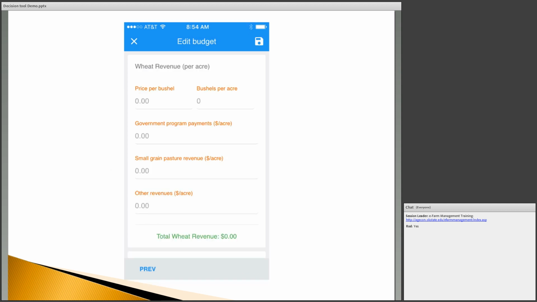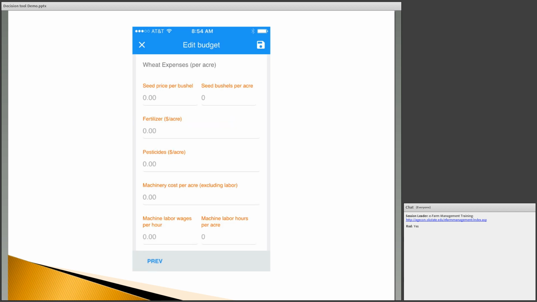When you get that, you're going to enter information on expected revenues from, for example, your grain, government program payments, pasture revenue, or other revenues, maybe if you're baling and selling hay to someone. Then as you continue scrolling down on that screen, you're going to enter expenses.